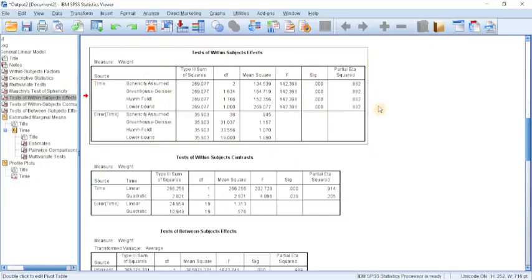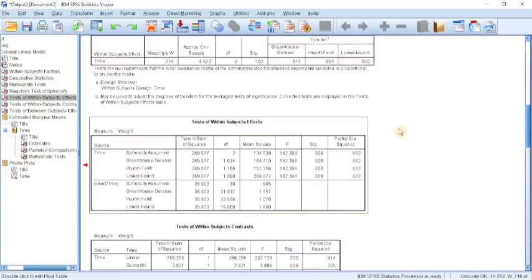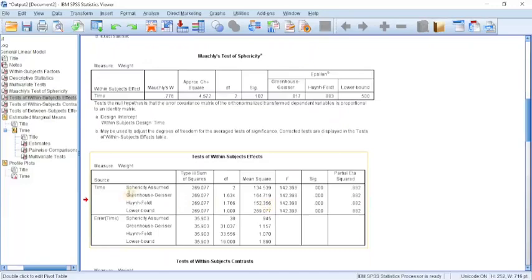Information on this table confirms whether the changes observed in the descriptive statistics table are statistically significant. But in discussing this table, you are strongly advised to only interpret the appropriate rule for time based on Mauchly's test of sphericity, as we have seen in the table above. So, if the assumption of sphericity is met, you will have to interpret the sphericity assumed rule for time. Otherwise, you will have to use the rule for Greenhouse-Geisser or Huynh-Feldt if the assumption of sphericity is violated.